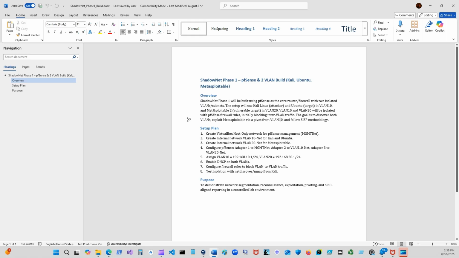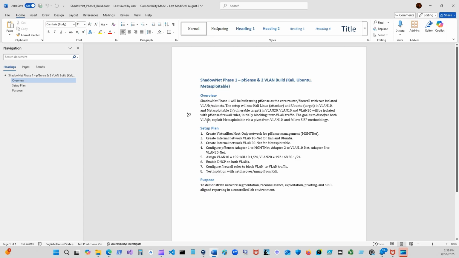So Metasploitable 2 is going to be in VLAN 20. So I want to take advantage of VLAN 10, which is my Ubuntu. So I'm going to get in through my Ubuntu target, and then I'm going to discover somehow, I don't know yet, I want to discover the other VLANs, and then I want to be able to pivot from one VLAN to the Metasploitable VLAN from that one, right?